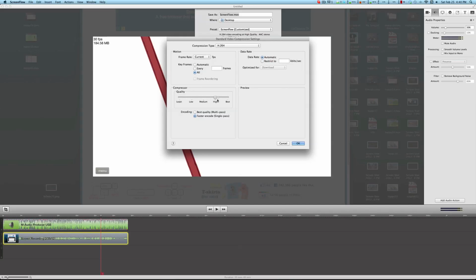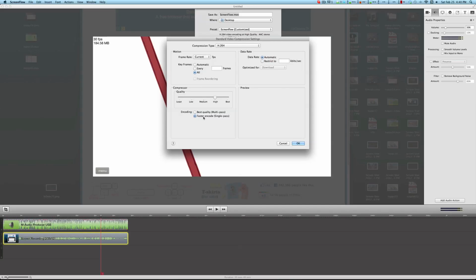And by the way, if you have it at high, it looks pretty good, and the file size is very reasonable. If you have it at best, it's going to be a gigantical file size, which is why I don't do that, because if it's going on YouTube, then what do you expect? It doesn't have to be 5 gigabytes, which is why I have it at high. It looks good, and the file size is very reasonable.